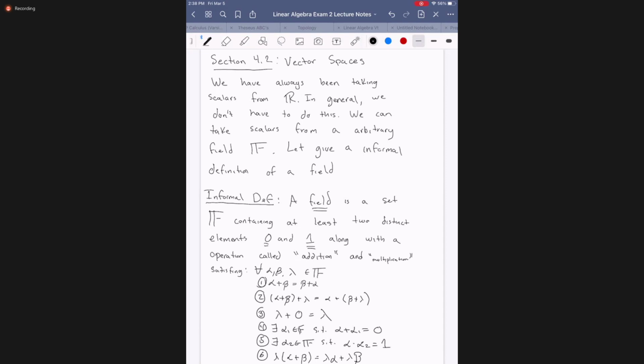Now, if you take the field to be real numbers, obviously we have a 1 and a 0, our notion of addition and multiplication is how we define it, and it satisfies all this, right? Any real number plus 0 is that number itself. Real numbers commute, real numbers associate. If you have a real number alpha, the alpha 1 becomes just negative alpha, and that gives you 0, and so on and so forth. So again, that's what it is to be a field.